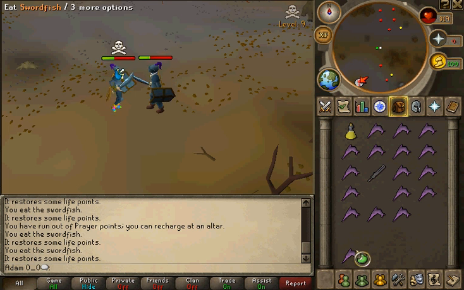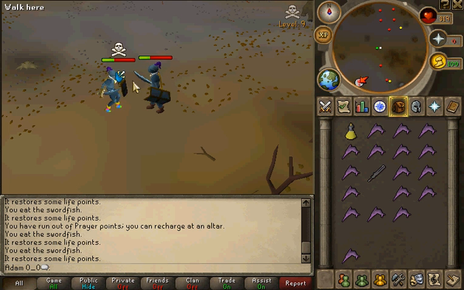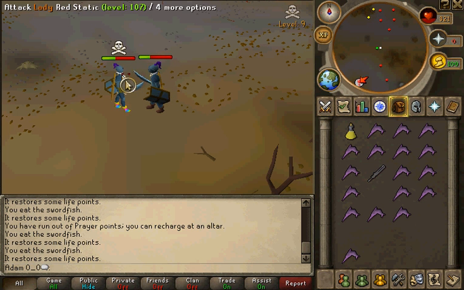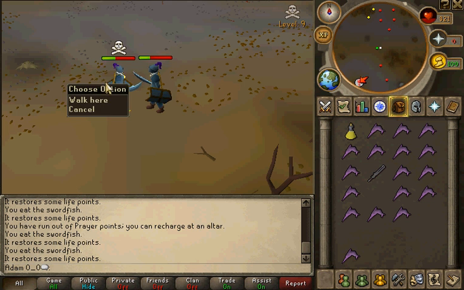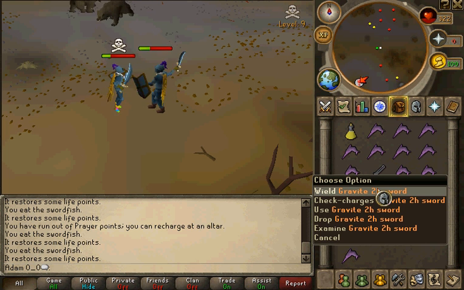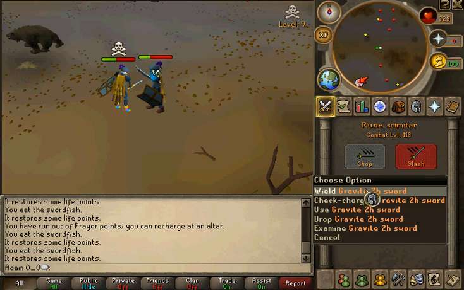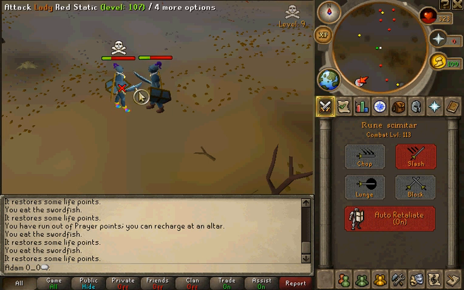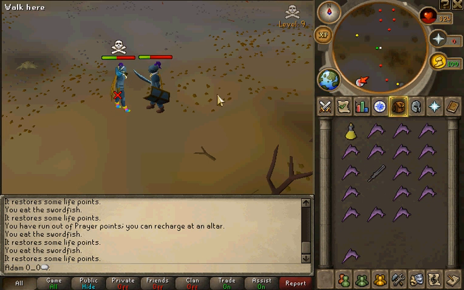Give me a little thing. I'm not sure what I want to be doing right now. Tell me what I should do. I'm thinking about using that chaotic. In a little rev clip that I put out in the last video, I told you guys that I got a corrupt dragon mace off of an imp.